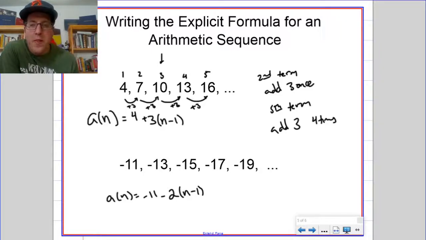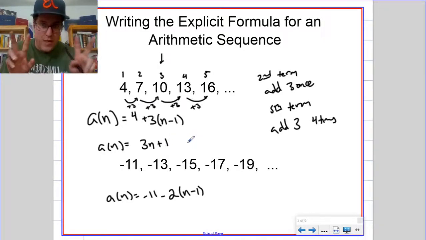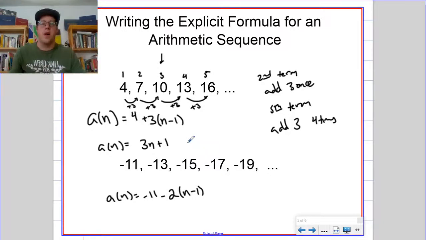Now, if you write this in what you would call slope-intercept form, that's fine. But if you're going to do that, you have to write it this way. Now, the key number here is this 1. Why is this 1? Well, because our first term is 4. So if we plug in 1, it's 3 times 1 plus 1 to make 4. So you kind of have to subtract to find a y-intercept if you want to think about it in that way. All right, moving on.